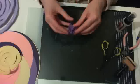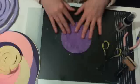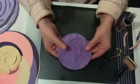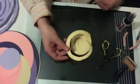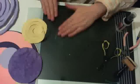Scrunch it all up. Make sure you scrunch in different directions. Just like that. Now you're going to set this aside. You're going to flatten it out, just like that, and set this aside and let it dry. After it's dry, you're going to cut your circle, or your spiral, like this. Okay? And then you're going to ink your edges. Did you all get that? Okay.